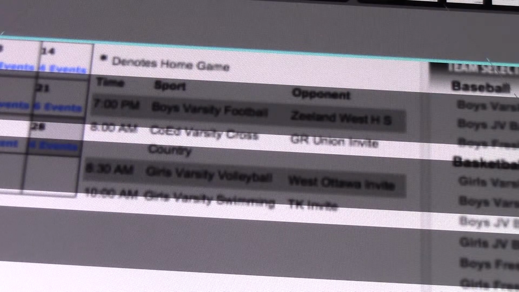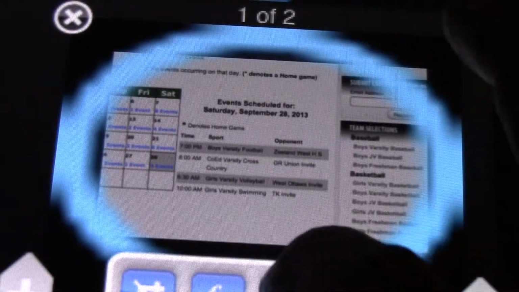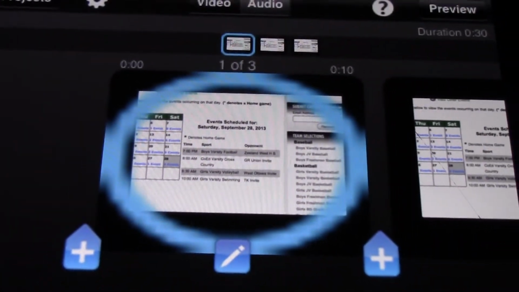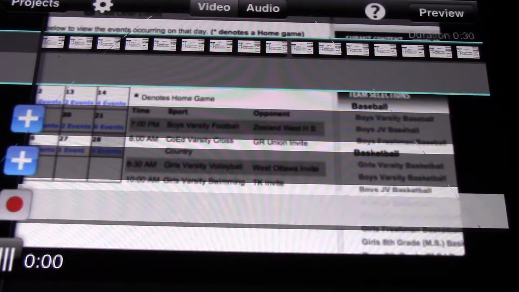I'll read the rest of it, but I think that actually 20 seconds might be too short. So I'm going to go back to video. I'm going to double one more time. That way I've got 30 seconds, and you can see up at the top right that I've got 30 seconds there. Okay, so now let's try again. Go back to audio, and so I'm going to say it nice and slowly. One thing is to remember to record for a few seconds, like 5 seconds. There's a 5-second mark before you start talking.